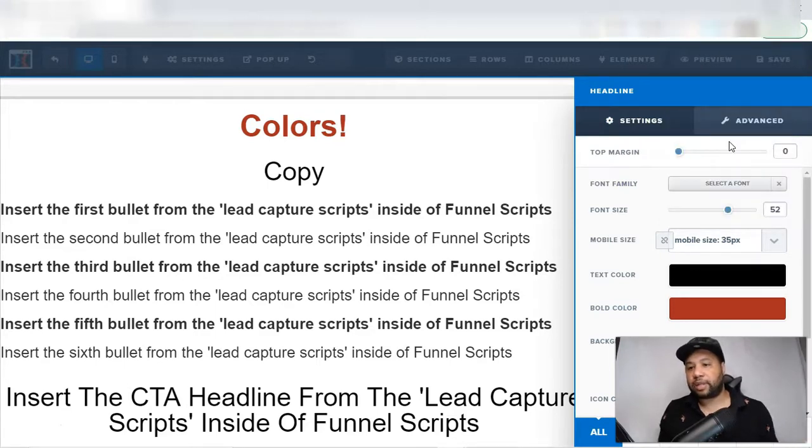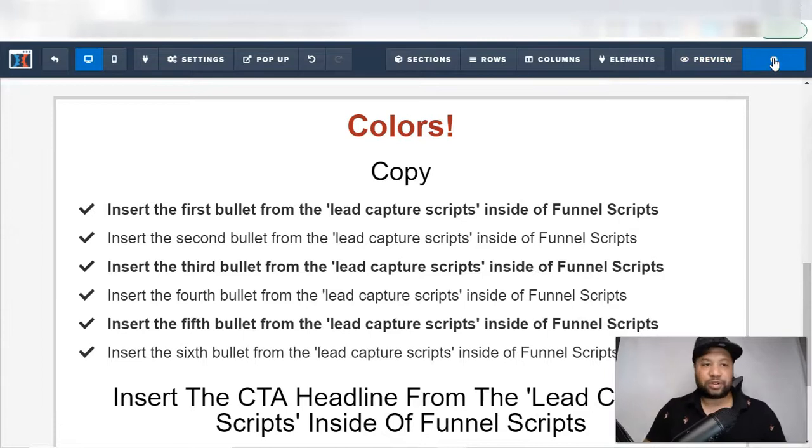Like maybe I would select 35, and then I would hit save, and then I would refresh on my phone. Now, keep in mind that sometimes because of cookies, you may not see the refreshed version. So you may have to close that window and reopen it. But a lot of times you could just refresh, and then you'll see the difference. And then I keep tweaking this and playing with it until I get that perfect look on mobile. And then I know that it's ready to go. All right. Now, once you're finished, make sure you always save your changes, back out, and then start sending traffic to that funnel. Okay. So this is how you create a landing page in ClickFunnels.